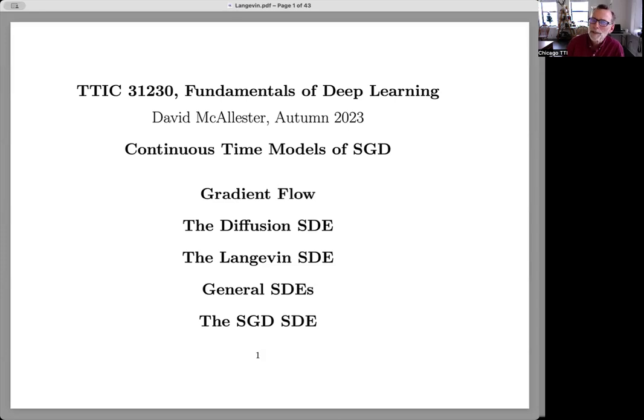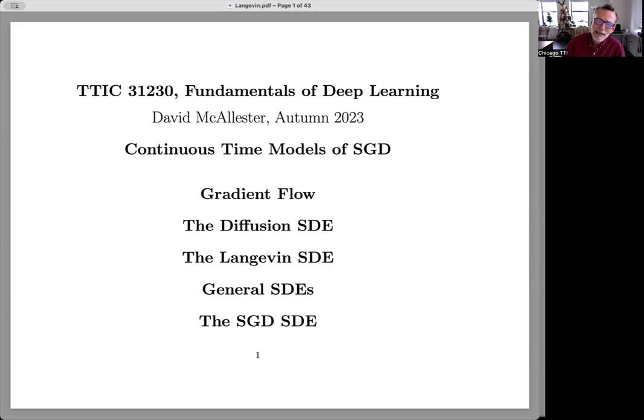And then we're going to try to get a formal understanding of stochastic differential equations in general, starting with Brownian motion. You've probably heard of Brownian motion. And then I'm going to talk about Langevin dynamics, which is another subject that has gotten some attention in deep learning. Langevin dynamics is about sampling from a Bayesian posterior on your model space.